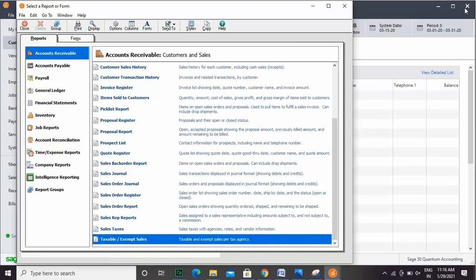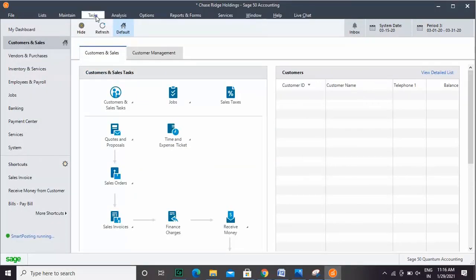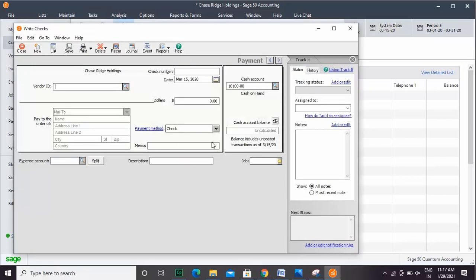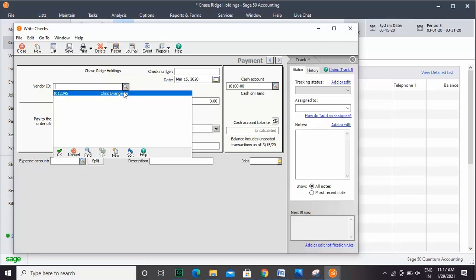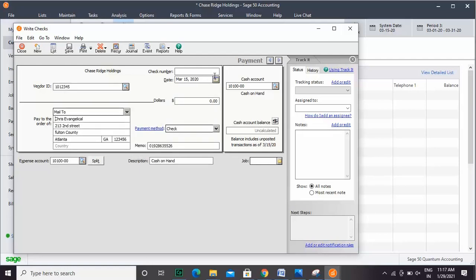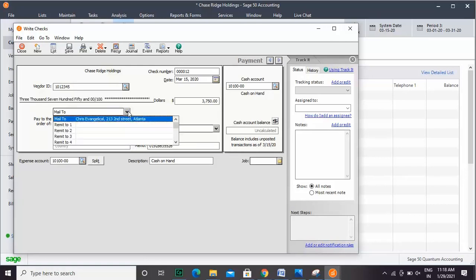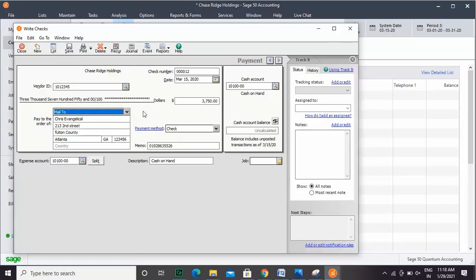You need to go to Taxes, and select Write Checks from the drop-down menu. In the Write Checks window, you need to select the vendor, the proper authorities, in the check. Also, make sure that you select your sales tax payable account to reduce its liability. Then, either print or save the checks as needed.